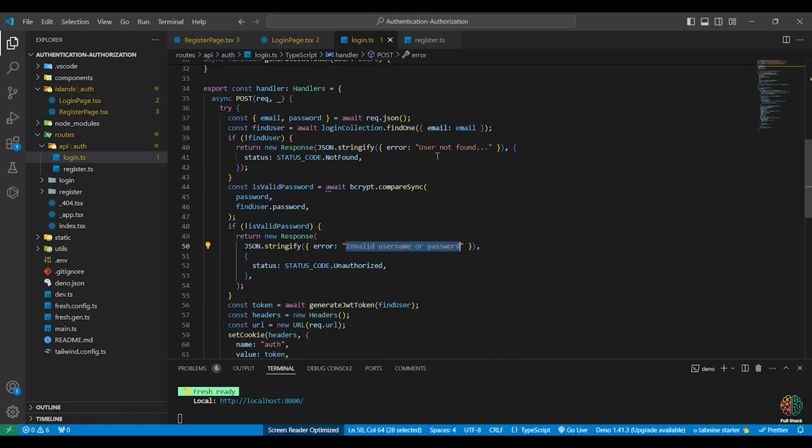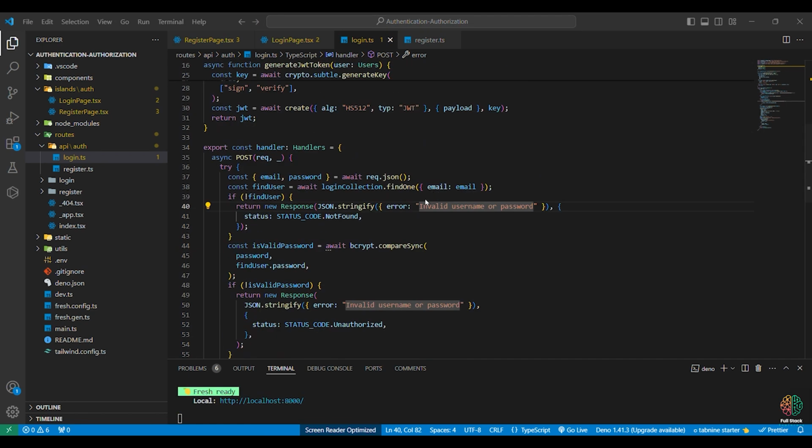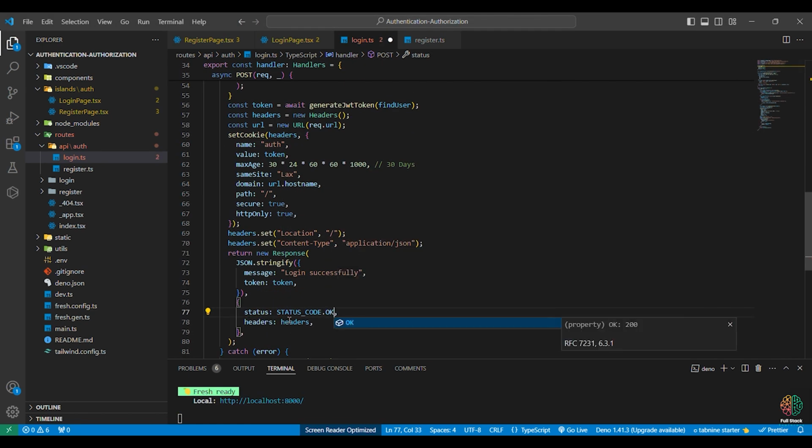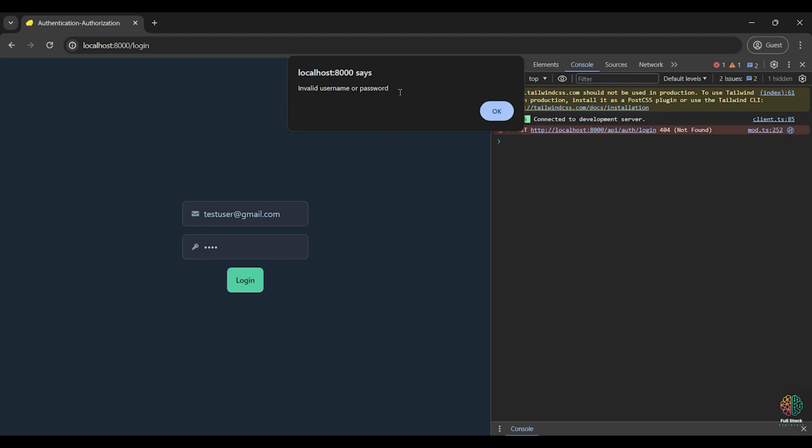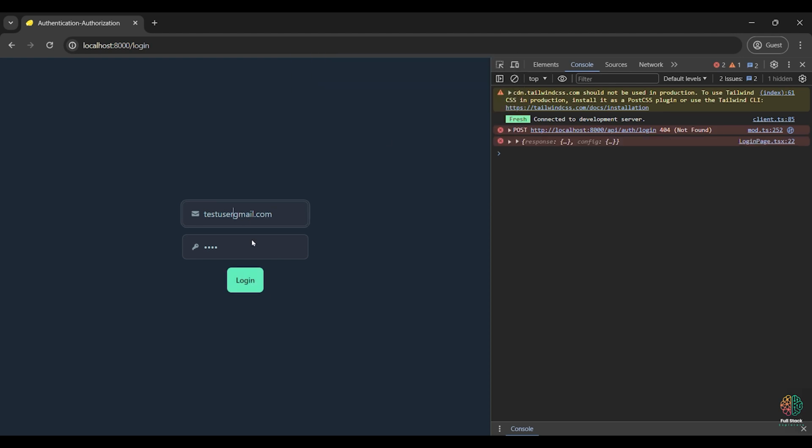Alright, now open our API file and do some changes here too. Let's test the changes in the browser now. I'll log in with wrong email again first. As you guys can see, we are getting the alert from backend now. Now I'll log in with wrong password to test. Great, it's working as expected.